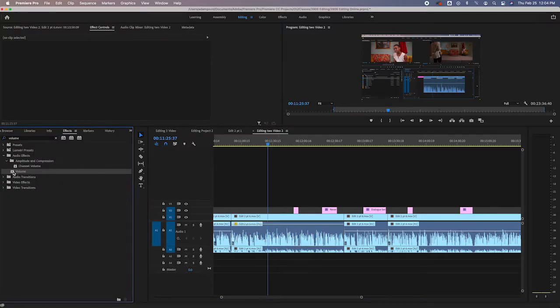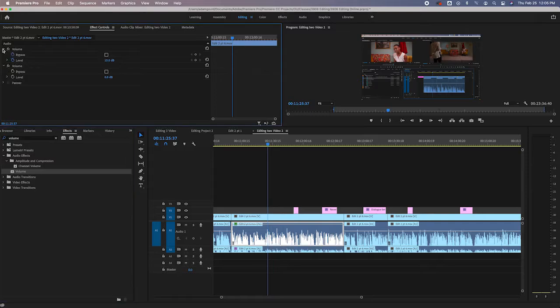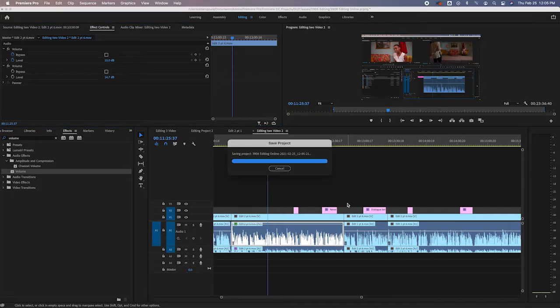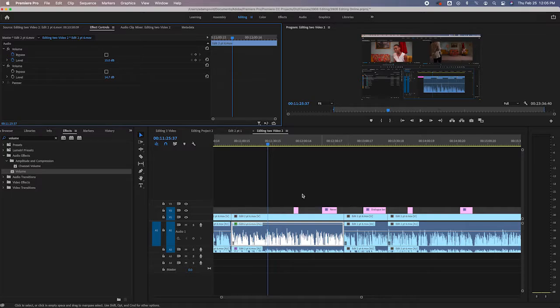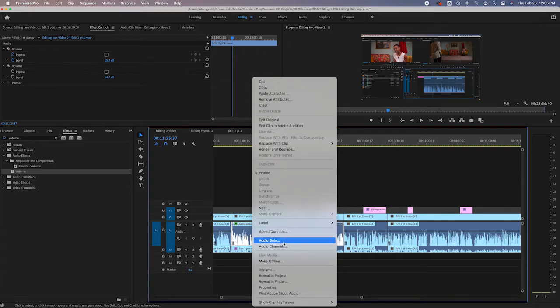But you have one more trick, and it's over here under effects, and it's volume. This is just a straight up effect you can drop on an audio clip. It then gives you an additional audio slider. So you've maxed this one out. Now you're going to max this one out. Now, again, you hope to never be in this situation because the audio is going to be terrible because you're adding so much gain to it. But I just want you to know that there are options beyond just this slider and the audio gain.